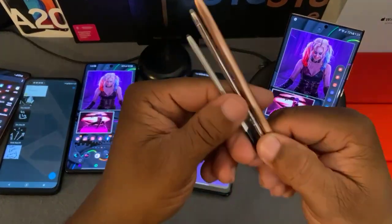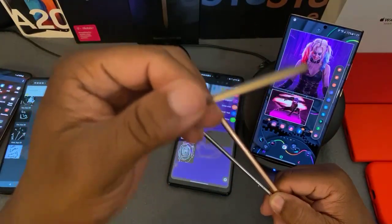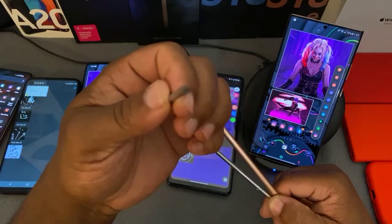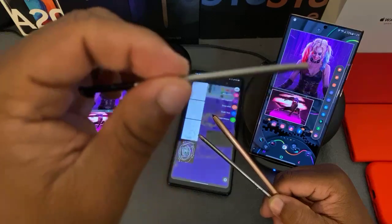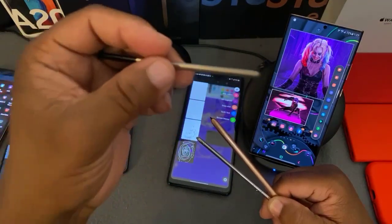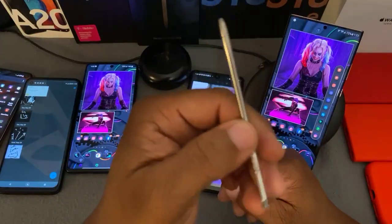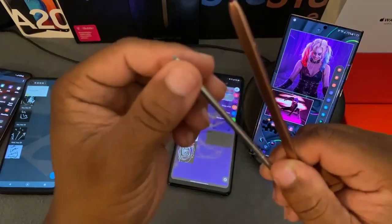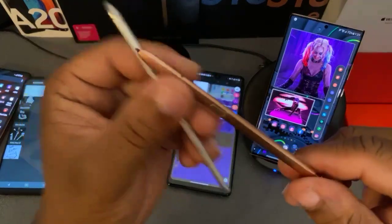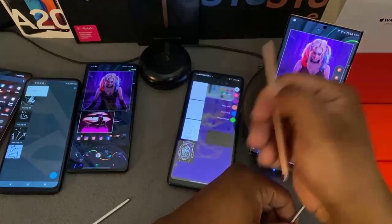These pens. You got the Motorola or the G stylus pen right here. This is metal. This is straight metal. I don't know if y'all are able to see that on Facebook Live, but this is a light metal, but it's got some weight on it. This right here is plastic, but it ain't got a good feel on it. Nice feel. This right here is, you know, the king of stylus. The pen that does it all.